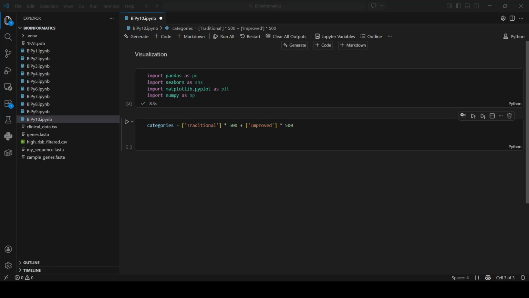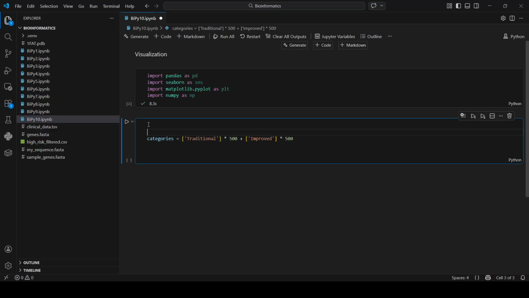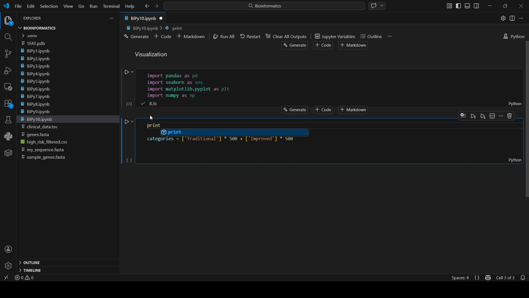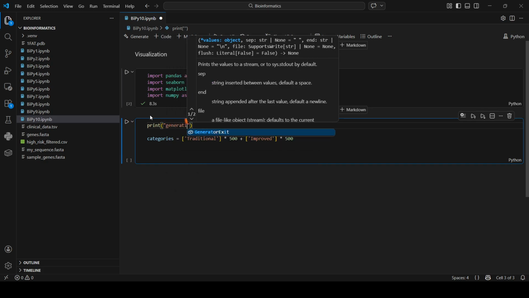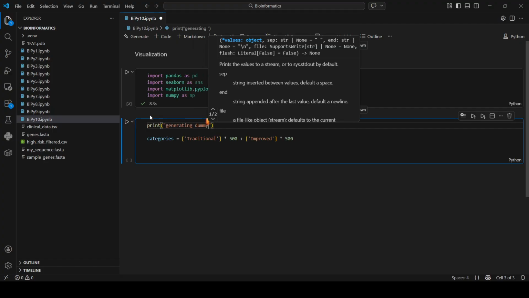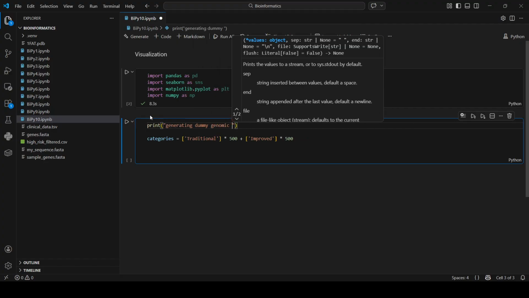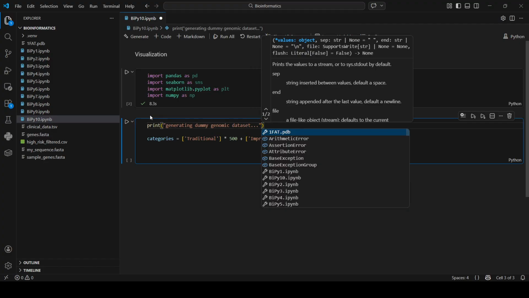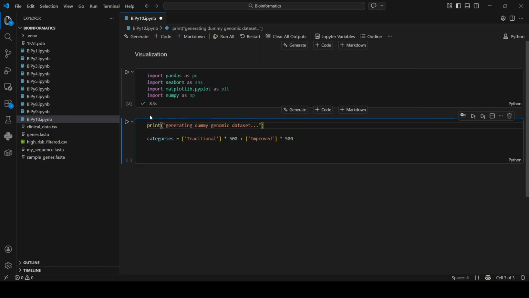Okay, so for that, we will first do it like this: generating dummy genomic dataset. 500 improved and 500 traditional, right?